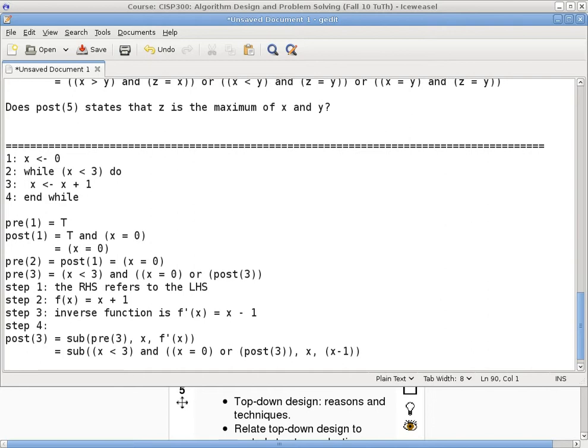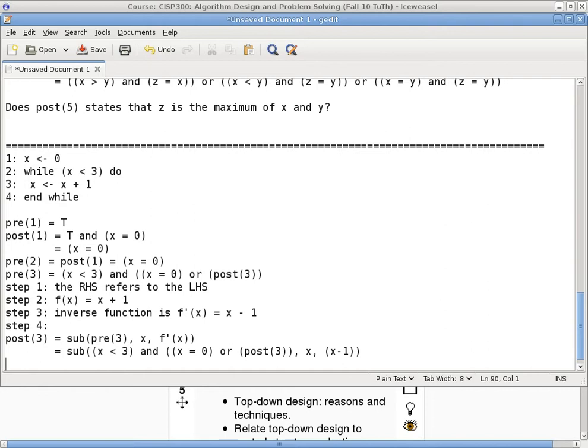Are you guys seeing the problem here? It's kind of like saying I have one unknown, which is post 3 here, and in order to compute or derive the unknown, I have this long expression that also involves the unknown. Unfortunately, unlike in algebra, we cannot apply the algebraic operations to try to resolve what post 3 is. Okay, that looks kind of mysterious, but we'll just let post 3 sit like that for the time being.